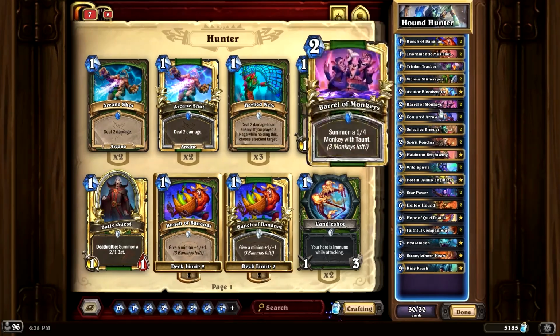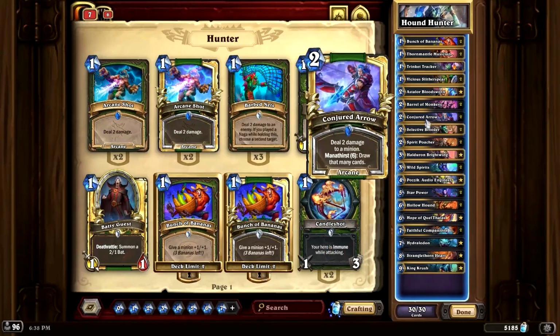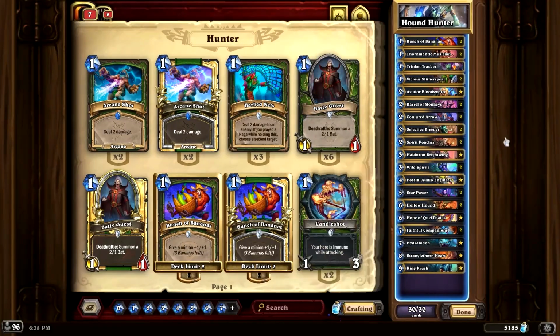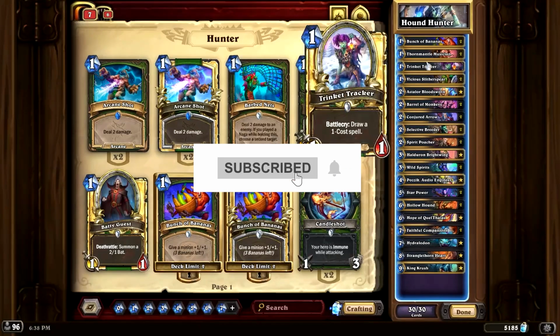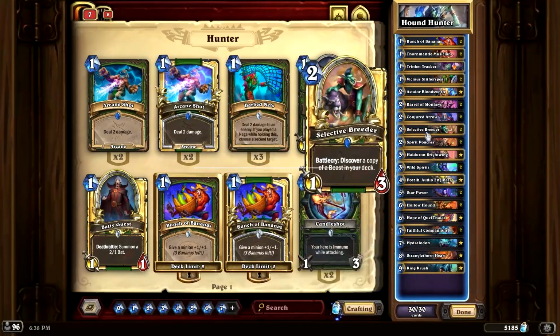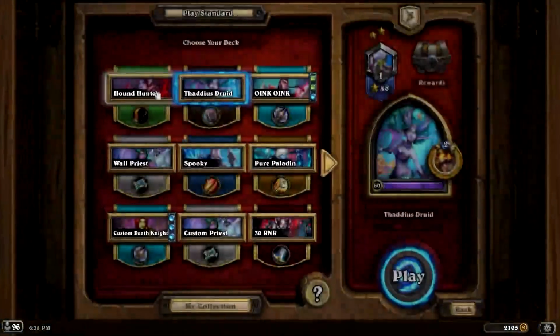One of the things this deck had a problem with earlier was the fact that you sometimes fizzle out. You are running some top end, but sometimes you just play all your early minions and then you kind of pass until one of the big stuff shows up. But this way you have a bit more oomph, you know, with this and Conjured Arrow. So let's take the deck for a spin. I'll show you guys what it's going to look like, and then you're going to do the same thing and climb a lot. Let's go.